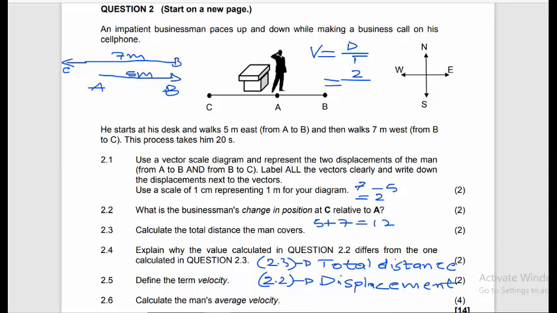Remember, I took the displacement instead of the total distance, because they want the average velocity. For t, I know the time is 20 seconds, so I'll put in my 20. There are no conversions that need to be done. Therefore, v is equal to 2 divided by 20, which is 0.1 meters per second. That's the velocity he was traveling. So this is your answer for this particular question.